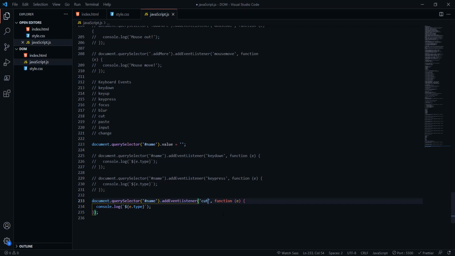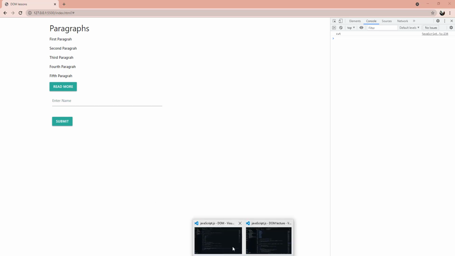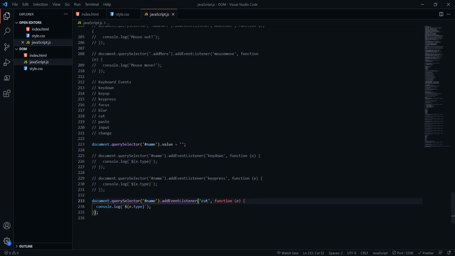Control V, save. There, when we type something, here I type a value, okay, it does not log out. So when we cut it, it will log out. So we save.